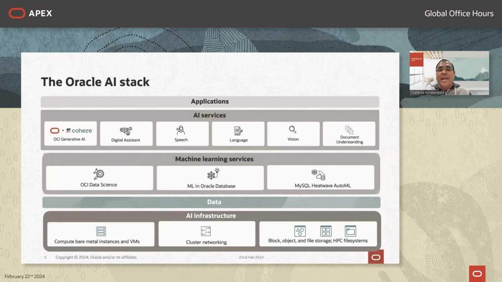As you see here, you have AI infrastructure all the way until applications. Oracle has taken a very pragmatic approach to embed AI in every layer of this tech stack, and you can really do more with less, right? Apex plus AI is what we are covering now. So by having AI covering the entire tech stack, starting from the AI infrastructure that the business runs on, all the way to applications for literally every line of business, Oracle is helping organizations pragmatically use AI to improve performance while saving time, energy and resources as well.